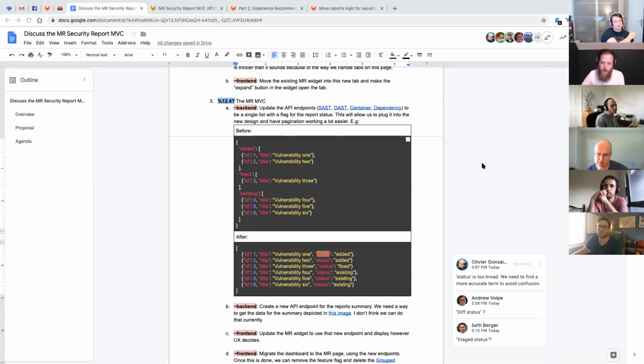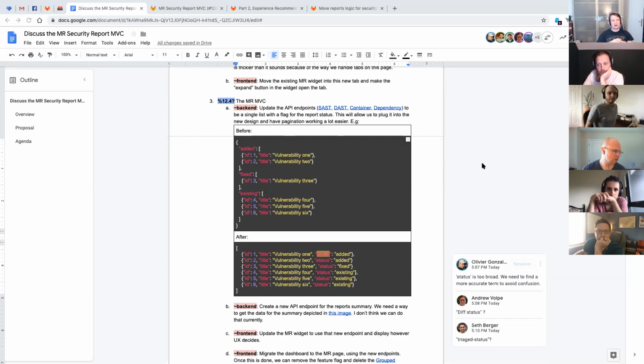I mean, we could, but that's a lot of work to do to then scrap straight after we've done it. That's the only worry. That's sometimes the cost of iterating, right? Speaking about the UX design, Andy, you reached out to me about the new MVC, and asked about doing engineering discovery now and then having a UX design in 12.4. So it might even be that we miss some requirements. Even with the new design at the moment, we probably still miss some requirements, like having that summary API or these kinds of things, right?